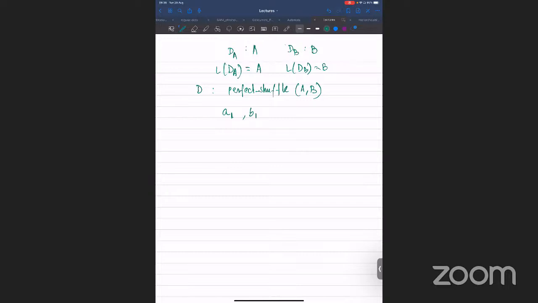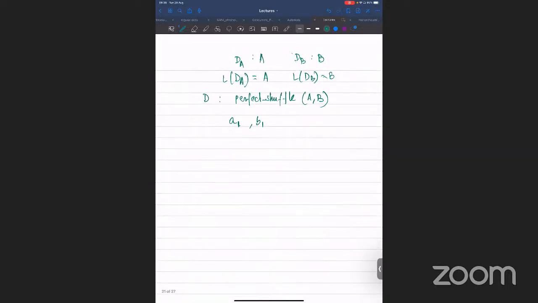And what we discussed, suppose you have a state space here, which is QA, the state space of DA, and this is the state space QB. Then we say you can have a state space of the automaton D which is of the form QA cross QB cross {0, 1}, right? So what is the idea? Can one of you tell me, Ankit or Tefila, what is the idea here? Why do we have such a state space?